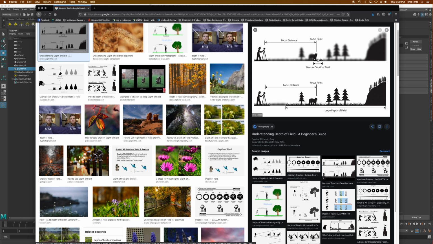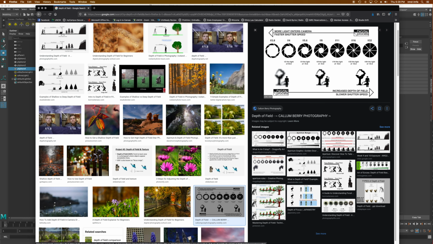So you'll see a narrow depth of field in portrait photography a lot, where they focus on the model's face, like a feature of the face, and then everything softly blurs out into the distance. There's lots of great examples out there, and this really works with the aperture, and of course your shutter speed as well.